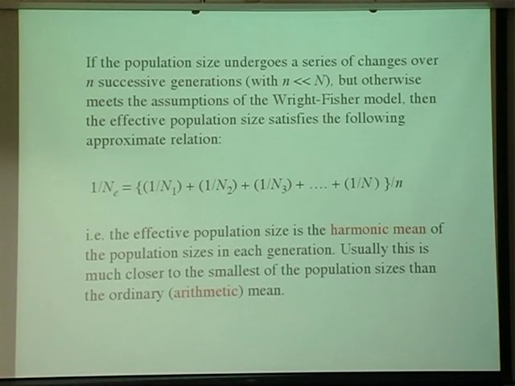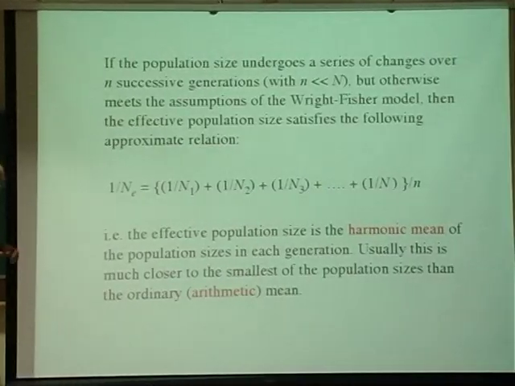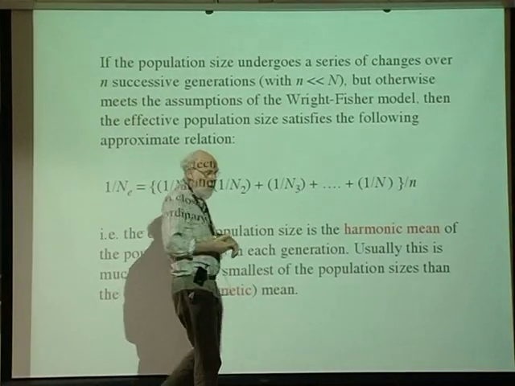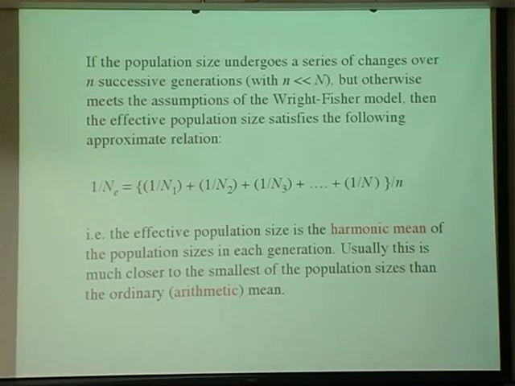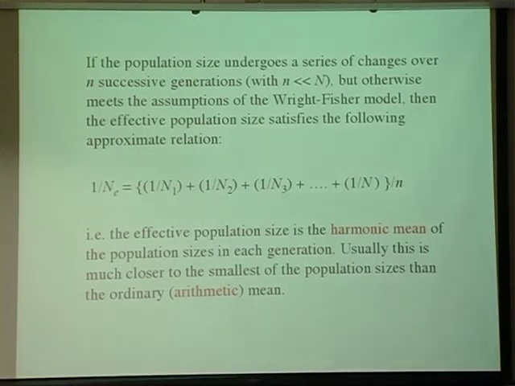So when one's talking about genetic drift and you look at papers on neutral theory of evolution and stuff like that, you'll see this NE coming in, and people often don't say what is the model that generates NE. You can forget about that. You can just say, I'm going to assume there's an NE. I'm going to put it in my equations. I don't care what the actual biology that's generating it is. Now, that's a bit naughty because you should really care about it, but you don't have to.